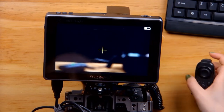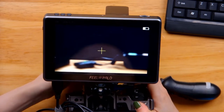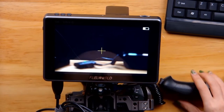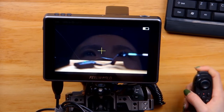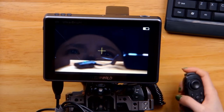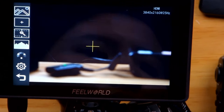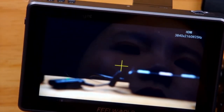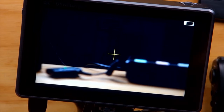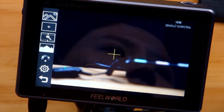Now let's talk about the tools of this monitor. Lastly, let us check its internal tools. Let me zoom in so you can see the screen clearly. Let me focus. Okay, you can see it clearly. As you can see, there are several.